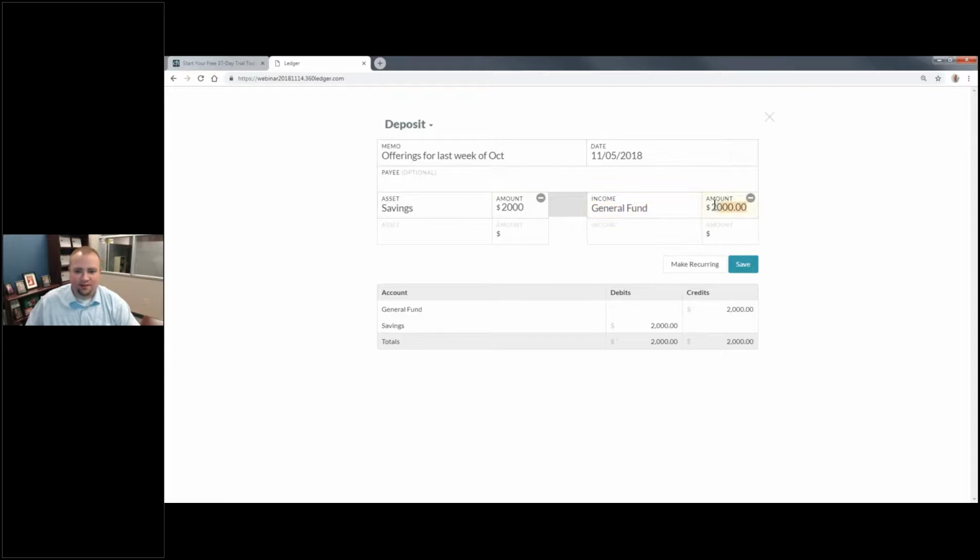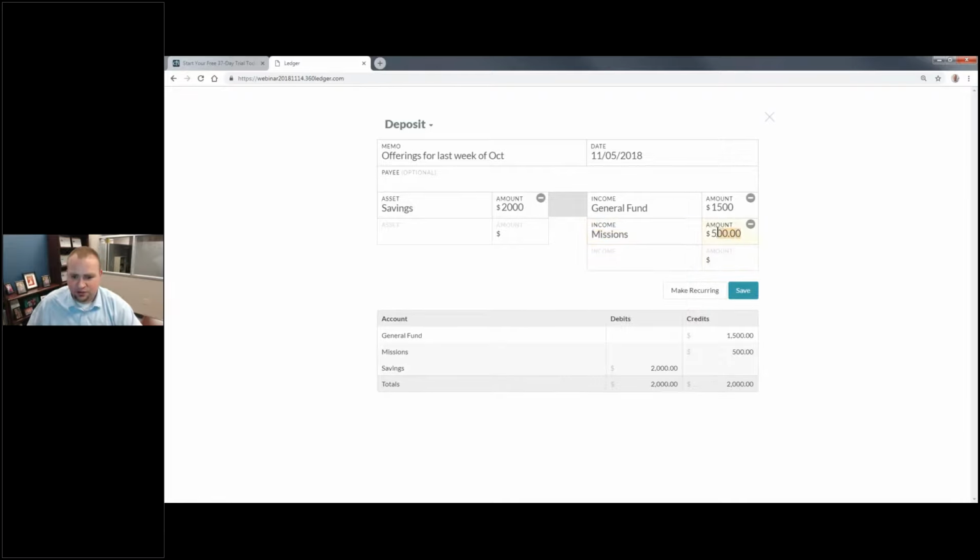But let's say the offerings were only 1,500 from the general fund. This now tells you here, oh, you need another line to balance this out. So you can say, all right, well, we had offerings given to the missions trip, but that was only 200. So we had 1,500 for general offering and 200 for the missions.